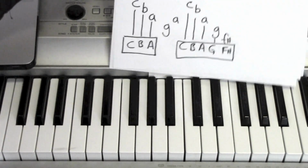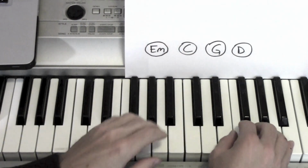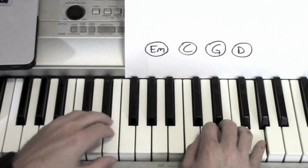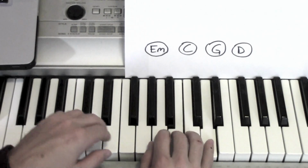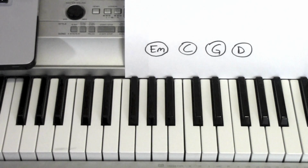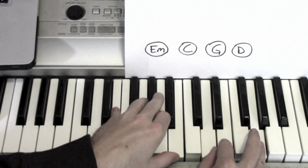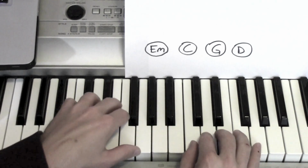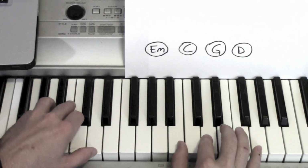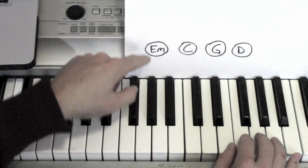The only other part that we have is a bridge. That's the Amber Waves of Grain part. Good, so you hear some finger picking on the guitar. So what you can either do is you can do those same chords that we did originally from the E minor. That thing that I first did.